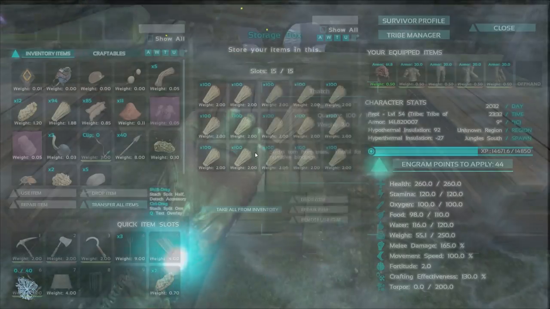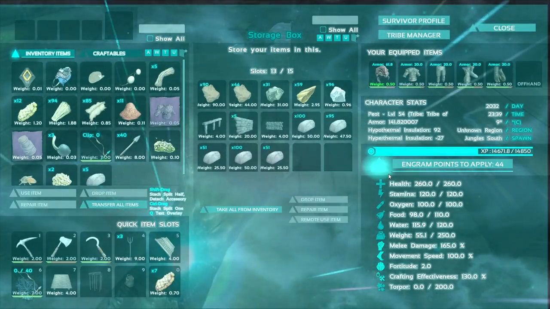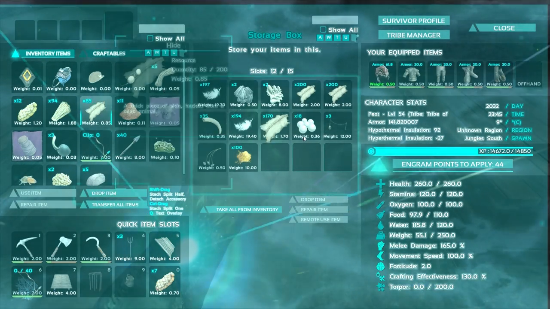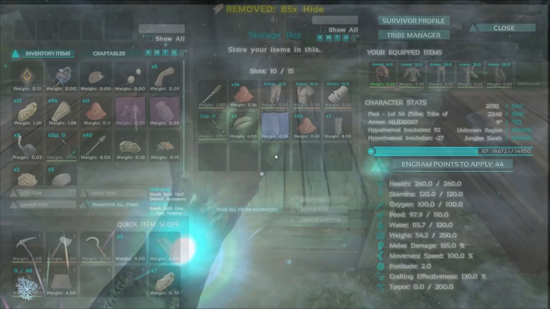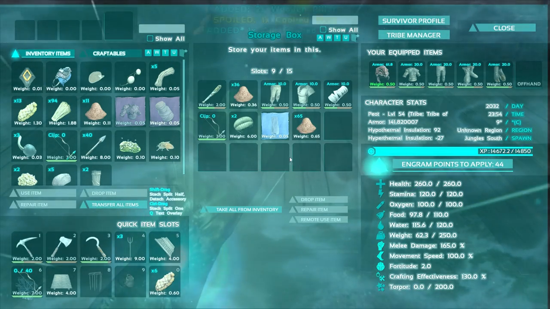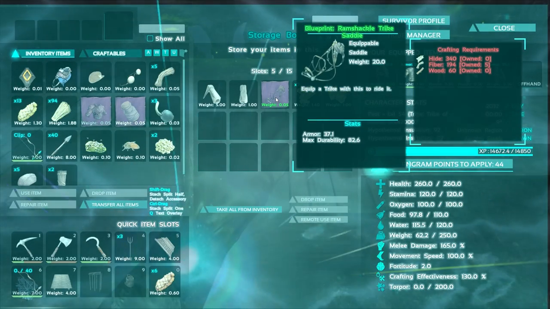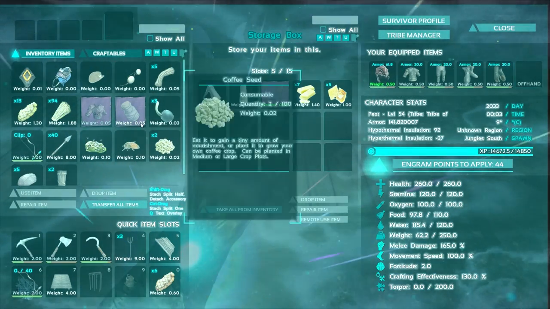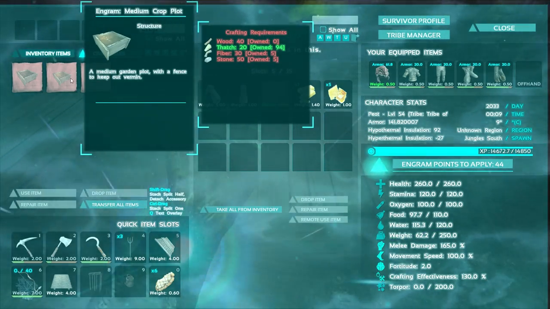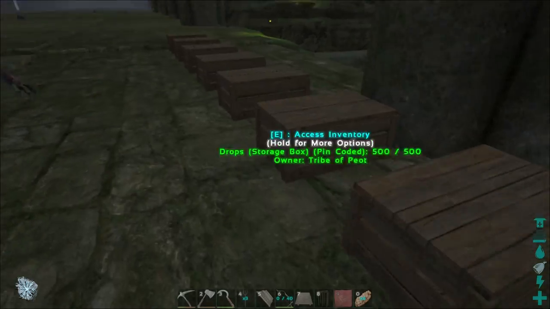Wood. There's nothing in there that I really want. And nothing in there that I really want. I'm looking for a crop plot. Stone stuff. Drops, including those lanterns. No. There's a couple of those. I was using those. I need those. But no crop plots. Nope. No crop plots whatsoever. There's some of my honey. Can I make one? Crop. Yes. Okay. I need wood 40, fiber 30, stone 50.